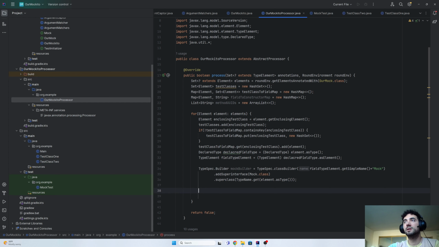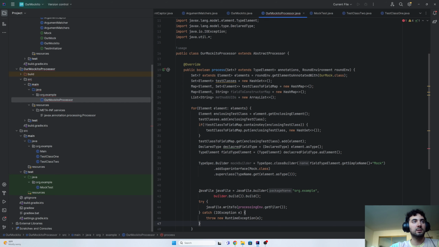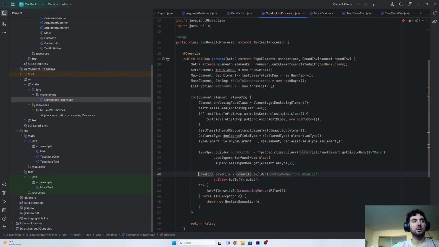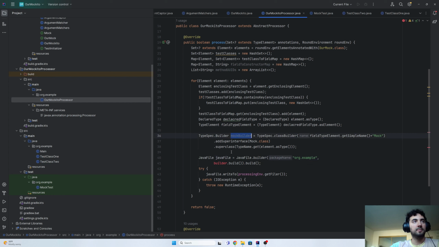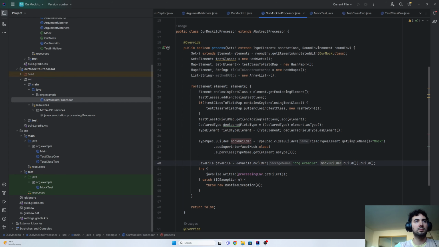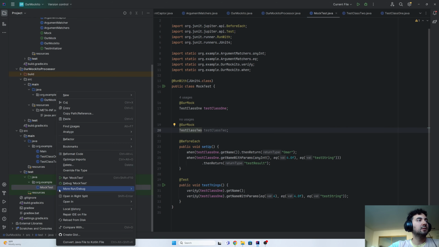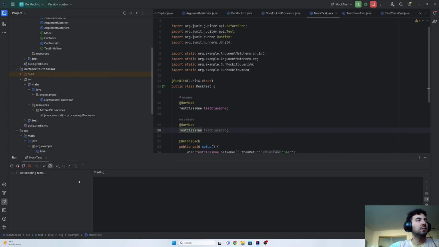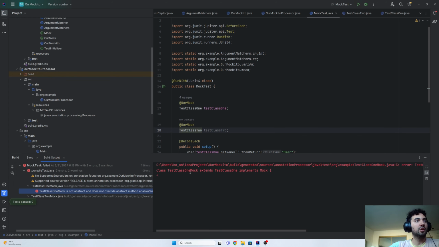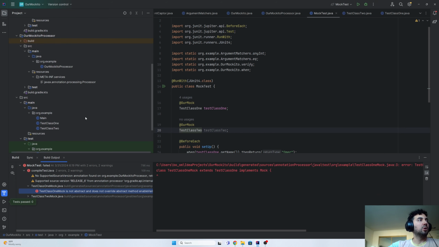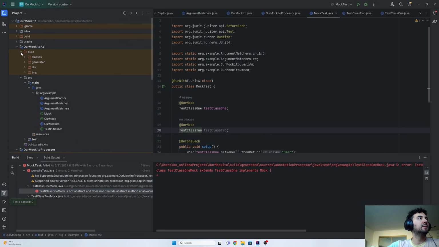Okay, so let's quickly test it out with something very small, which is what we have right now, and it'll make sense. This is the code that we're going to use. I just copy pasted it because this is just boilerplate code that pumps out the class. So if you go back here and run this, yep, our annotation process worked, and how do we know that? Because it pumped out the class.